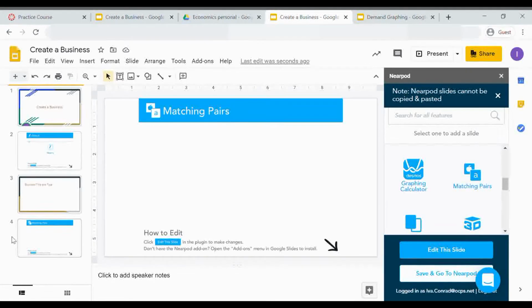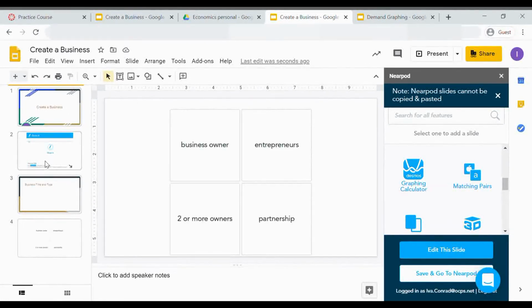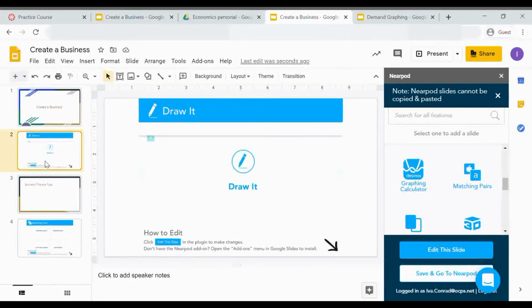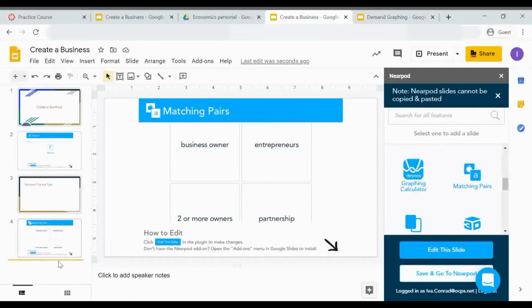One more thing you can do is with a draw it activity. I've used this in many different ways, and one of them has been, let's say I need them to graph something. I do a lot of graphing in my class. So what I've done before is I've used a previously created slide.